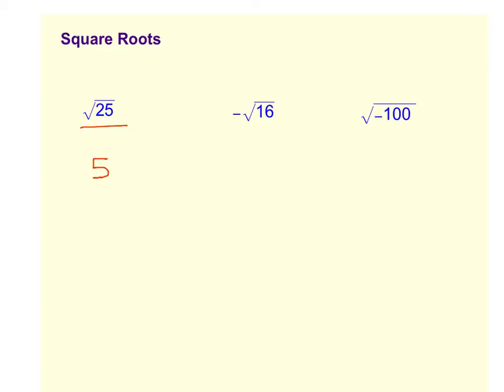All right, so next we have the negative square root of 16. If you notice, that negative is on the outside, so let's first deal with the square root of 16. So what do you square to get 16? Well, that's going to be 4. Ooh, that's a big 4. And that negative, because it was on the outside, just gets brought down. And so we have a negative 4 for our answer on that one.